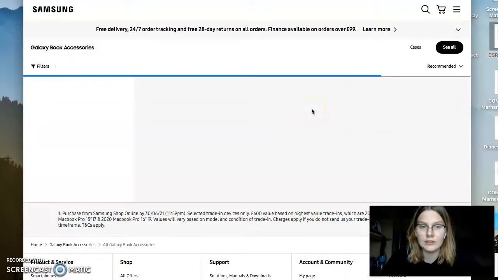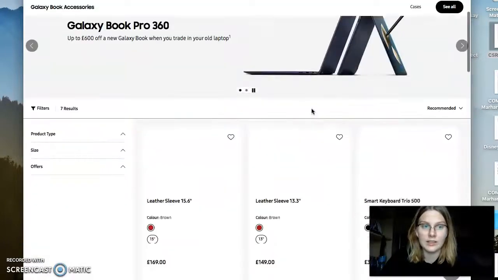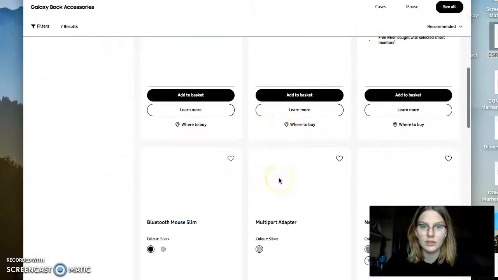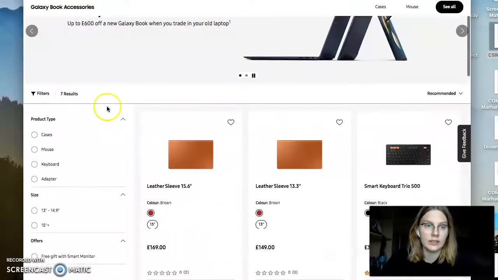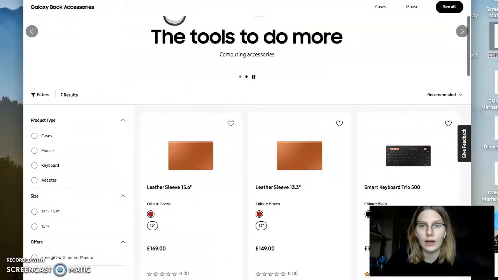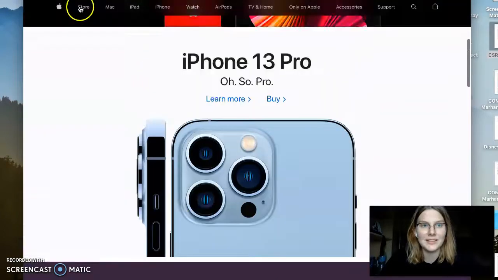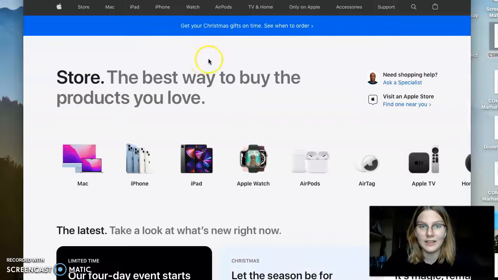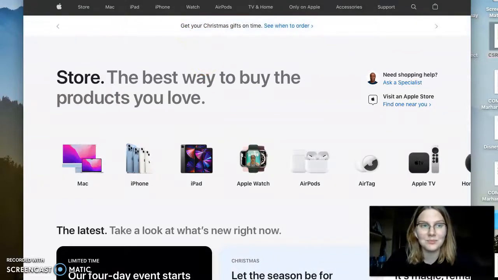And even now we see a lot of things and additional filters. Whereas with Apple, we can see the menu here, and that's it. No external, no internal menu. So they are fairly simple in this.